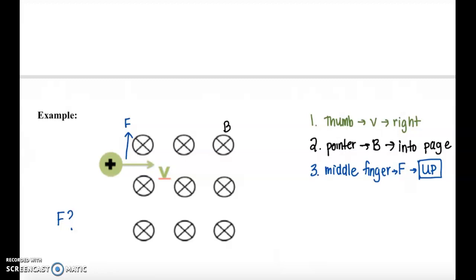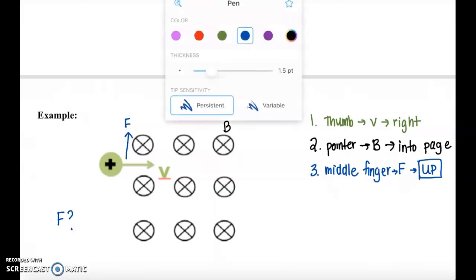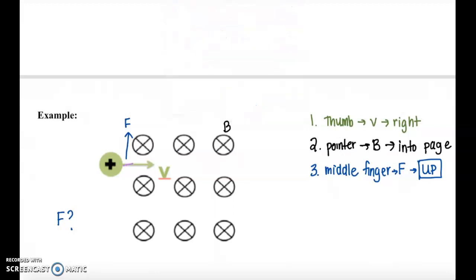Okay, picking up where we left off, we just determined using the corner right-hand rule that the force on this particular charge is upward. So I want to talk about what exactly that means, what path this charge is going to take. At first, you can imagine this charge getting an upward nudge. It's going to start to kind of curve. Let me draw that in for you. It's going to kind of start to go this way as a result.